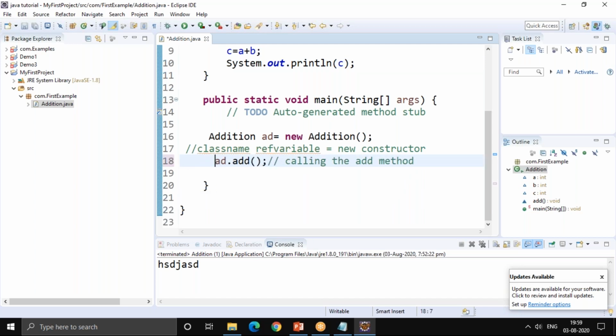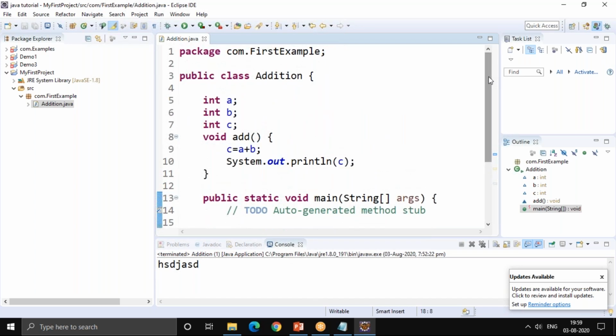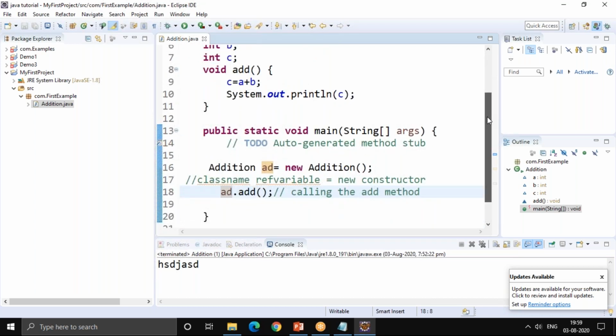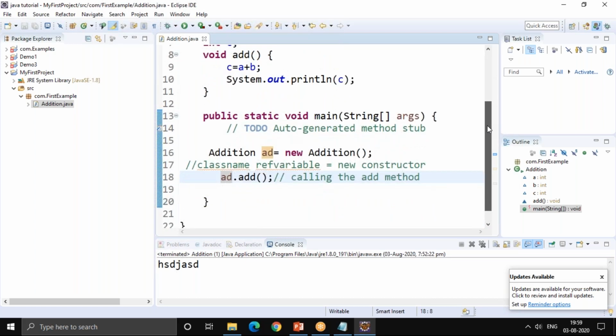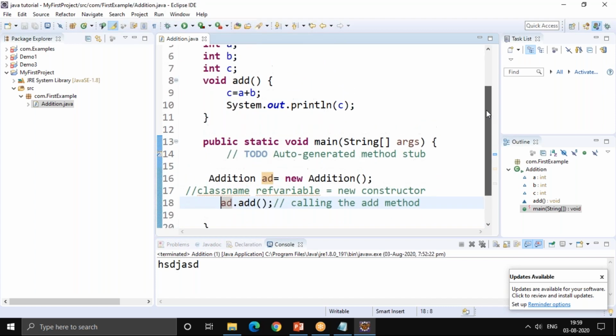Could you please go down to the bottom? The final output for this line of code should be 0. C should be 0.